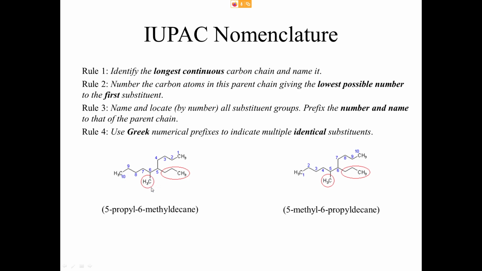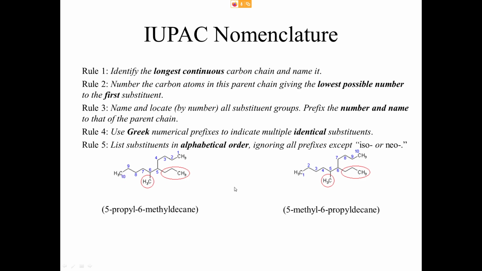Another point of confusion I often see is people wonder why I wrote it CH3 here and H3C here and H3C here and CH3 here. This is where I really want you to pay attention and do it correctly. This bond from this carbon to this group over here is to the carbon itself. It's not bonded to the H's. So don't write this as CH3 over here, because this bond is not to the hydrogen, it's to the carbon, and these are on the carbon. That's why it's on the left. It's generally written as H3C, much like H2O. You could write that as OH2 if you wanted to. But here we draw it this way so that we indicate it's connected to the carbon, not the hydrogens.